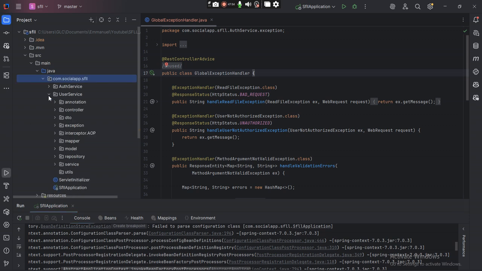So we have two global exception handlers, which I think again we should just change the name. It's basically just a name, right?